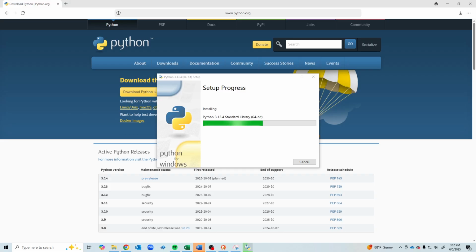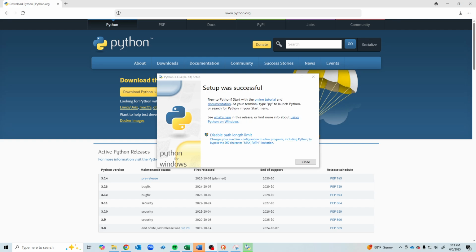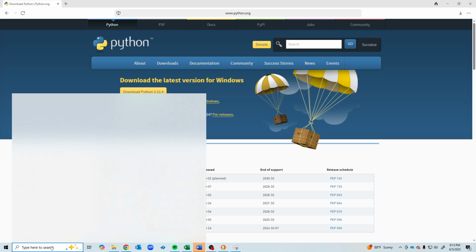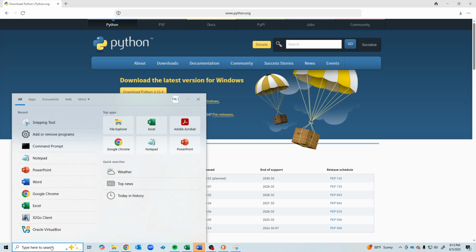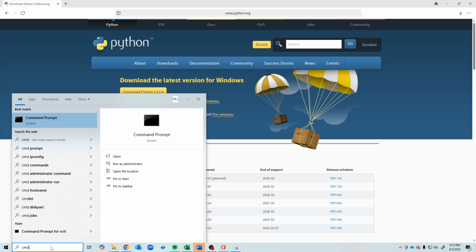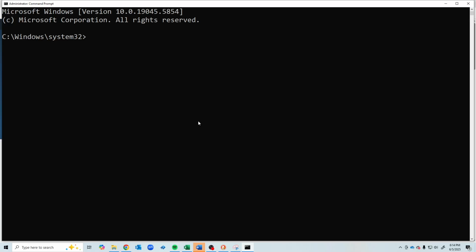I'll pause the recording. Okay, so I paused the recording for a minute, and we've gotten to the finish page, or the verification showing that setup was indeed successful. So I'm going to go ahead and close this window, and I'm going to just make sure that everything installed right. So I'm going to go and enter the command prompt, and I'll do that by typing CMD in my search box down here in the bottom left for Windows. And I'm going to open this in administrator mode, so I need to right click on command prompt and then run as administrator.